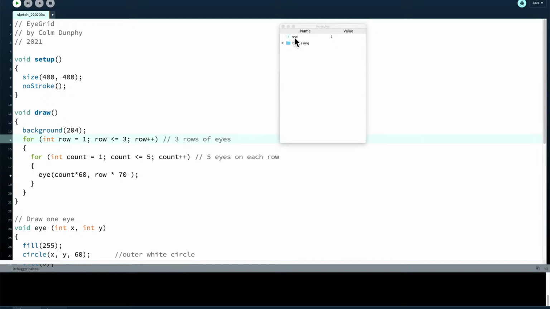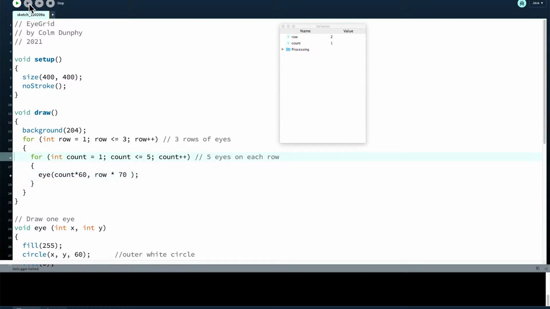Notice that the count variable no longer exists because it has block scope. We're in the outer loop, and we're going to increment row, which makes it 2. And now we're creating another for loop. And as part of creating that new for loop, it's going to recreate the count variable, which we'll see. There's the count variable in my output window after being created, and it's now back at 1.